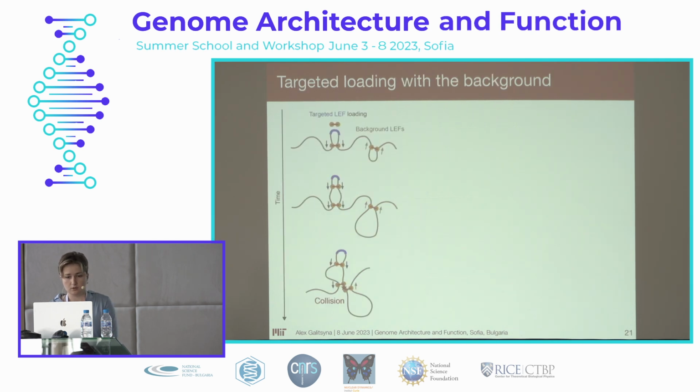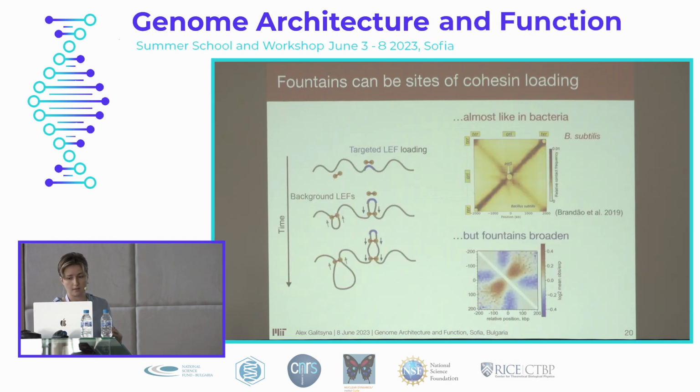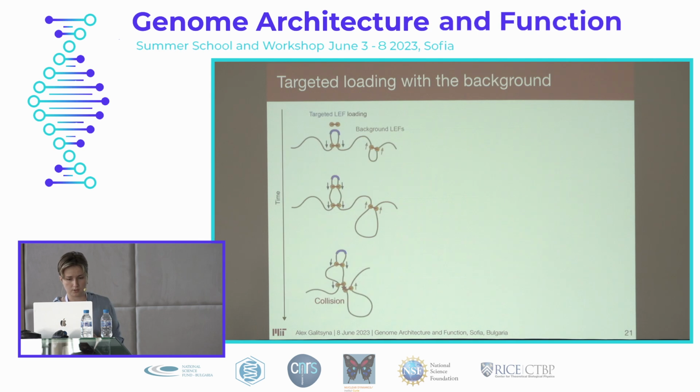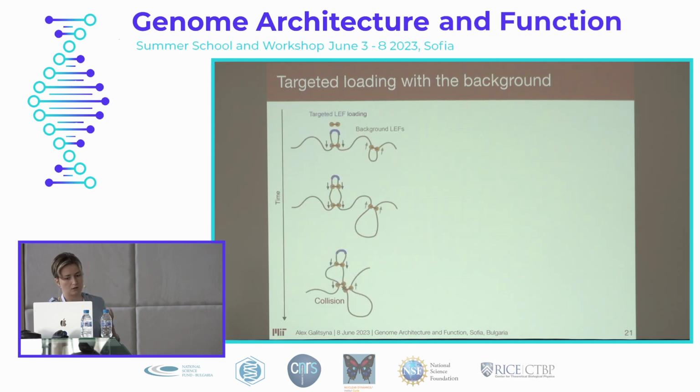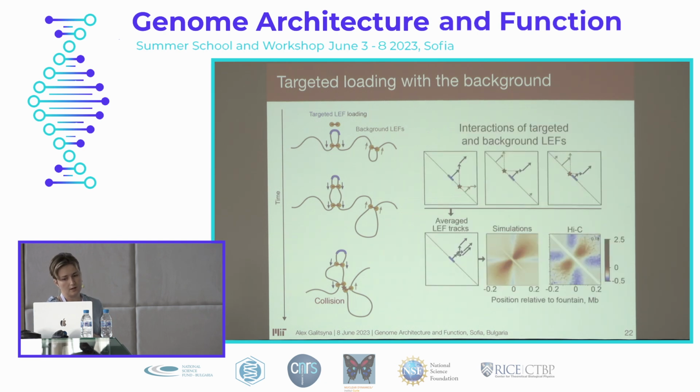So if we try to simulate these fountains, we already know that we should avoid just a narrow formation of the hairpin structure. We want something more broad, shaped more like a fountain and not a hairpin. To achieve that, we can modify the model and allow the introduction of background cohesins. So not only at the targeted site will cohesins be loaded, but also somewhat in the background, and sometimes collisions between cohesins will happen, and one of the arms of the cohesin will be stuck, and another one will be traveling. That will create some desynchronization between the arms of the cohesin, and essentially this will result in the broadening of fountains. So it won't be a hairpin anymore, it will be a more broad structure because of the desynchronization of the legs of cohesin.